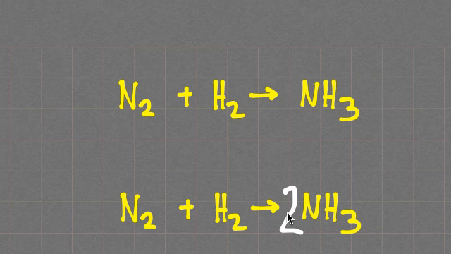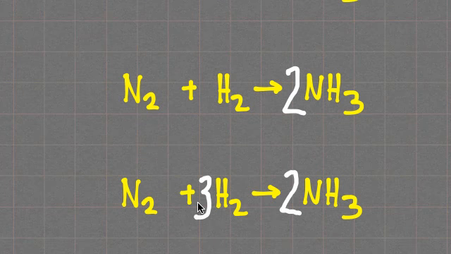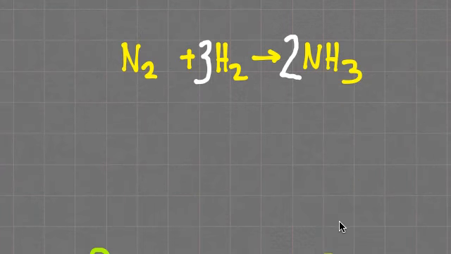So I get 2 N's, to match the 2 N's over there. It doesn't look exactly the same, right? But I'm thinking about 2 molecules over here. In that case, the 2 also stands for 2 of these. That's 3 H's. 3 H's times 2 is 6 H's, so guess what number I stick right in front of the H? And that's my balanced equation. Interesting.